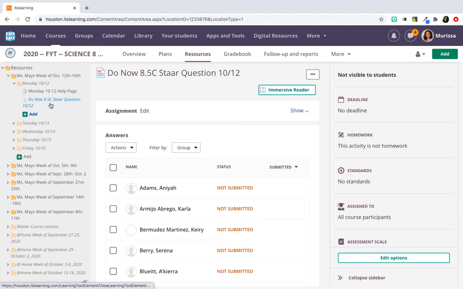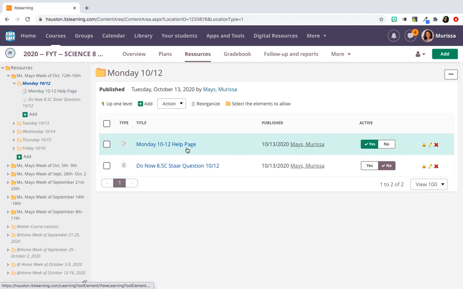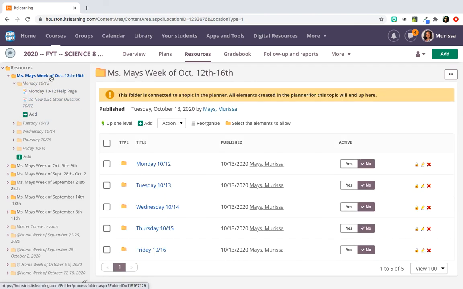Notice how in Monday, the only thing that's active is the help page. But because this folder is not active, the kids won't be able to see the help page either way. They'll only be able to see Miss May's week, October 12th through the 16th. But when they open it, they won't be able to see anything.